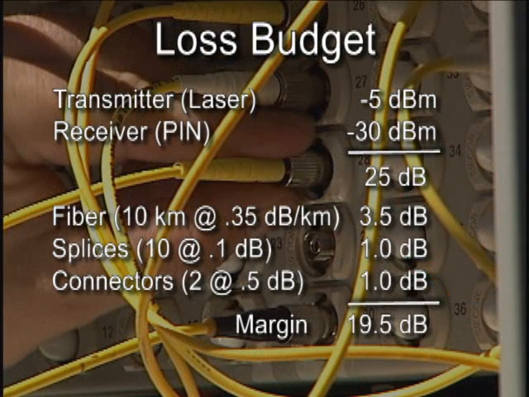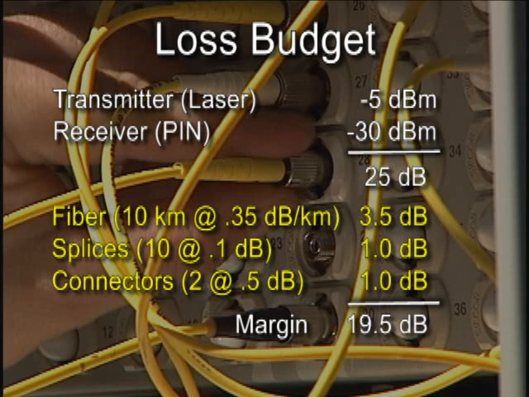The connector values are specified by the ITU G.671 standard as 0.5 dB each, for a total of 1 dB. We also have 10 splices with an attenuation value specified by the TIA EIA 758 customer-owned outside plant standard as 0.1 dB per splice. Of these splices, 8 are in-line and 2 are for terminating the single-mode pigtails on the end of each fiber, adding up to 1 more dB. The sum of the fiber, connectors, and splices now equals a not-to-exceed value of 5.5 dB. A typical laser transmitter would have a coupled power level of minus 5 dBm, and a matching receiver using a pin detector would have a sensitivity of minus 30 dBm, leaving 25 dB of allowed loss — far more than adequate for the expected span loss of 5.5 dB.